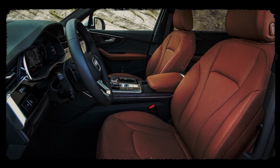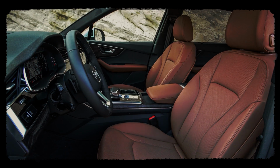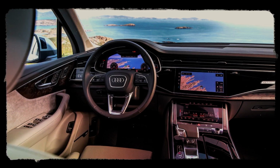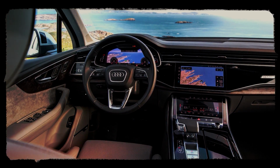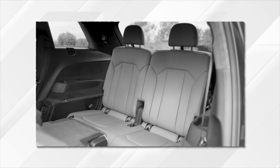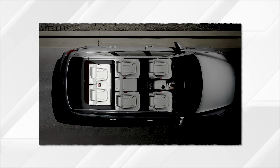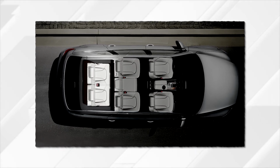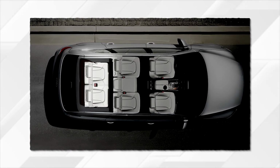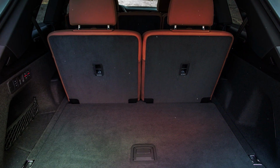Then there are new seats with new stitching and color scheme, as well as a lot of adjustability options. They are massive and supportive, while finding a good driving position is super easy. A similar level of comfort continues in the second row, but unfortunately, we can't say the same for the third row. Just like any other mid-size 3-row SUV, this one also features third-row seats that are rather tight and work best for kids. But what worries us more is the cargo area.